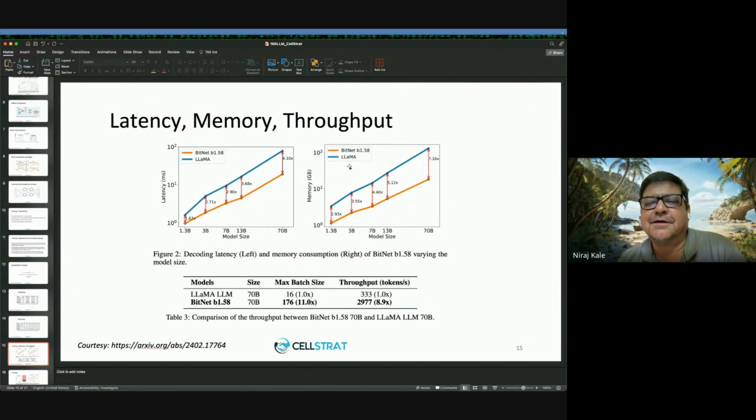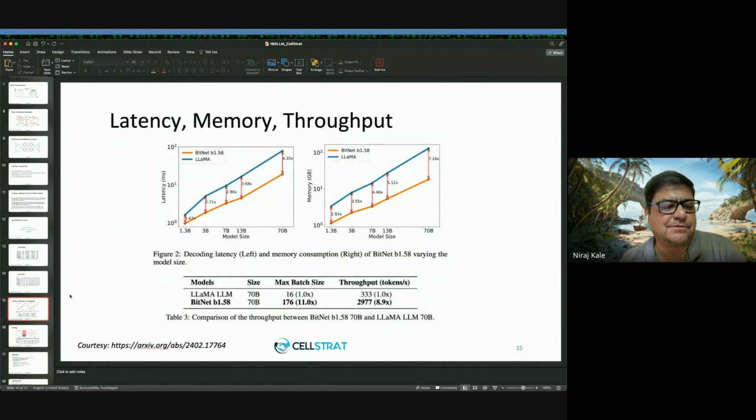Again, the BitNet model is at minimum 2.93 at 1.3 billion parameters, and for 70 billion parameters the Llama model is 7 times bigger than the BitNet model. So again it improves the latency, memory, and the throughput of the model.